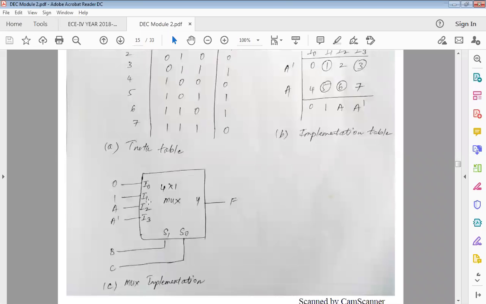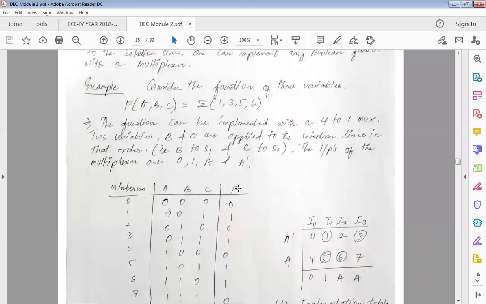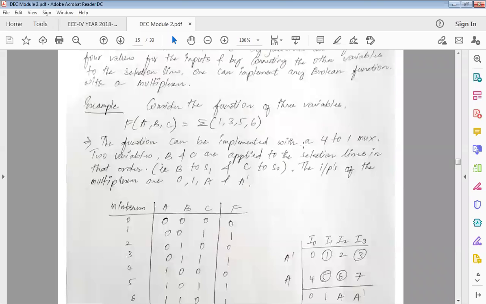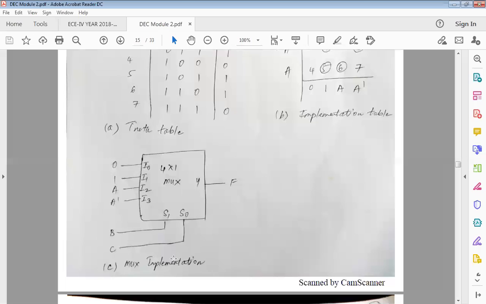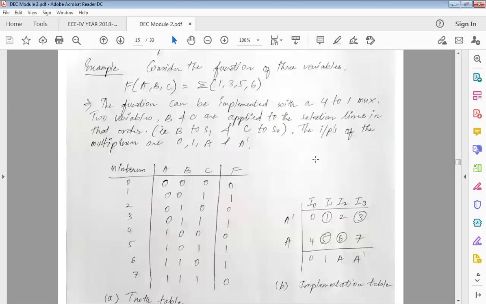I0, I1, I2, I3 are our inputs, and S1, S0 are the select lines. This is a 4:1 mux, and B and C are applied to the selection lines. This is our general diagram. Internally, I have inputs from 0 to 3 and my select lines S1 and S0. Externally, I'm going to apply values here.